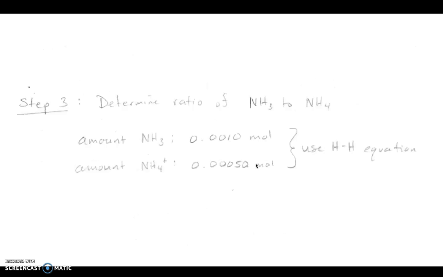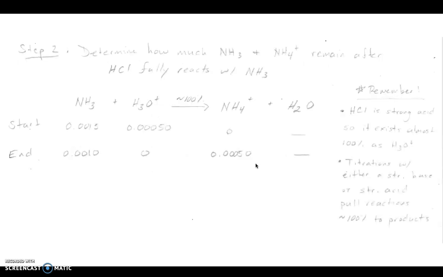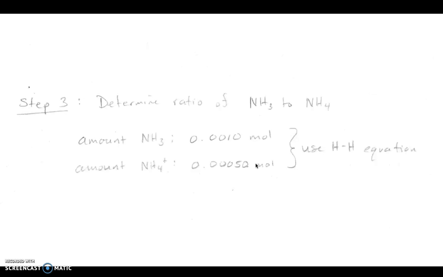We're going to go through essentially always 4 steps. Figure out how many moles of reactants you have. Figure out what is floating around in your solution after that strong base or strong acid has reacted. You ask yourself, how much stuff do I have? So basically, if you're below the equivalence point, or as long as you've added a little bit of something to react, you'll always have a certain amount of acid and base, so you can use the Henderson-Hasselbalch equation. If you're at the equivalence point or above, you have to use an ice table.